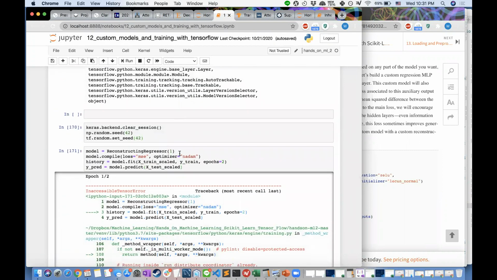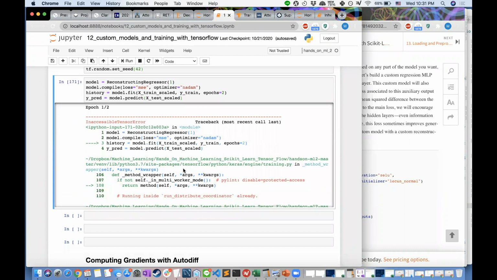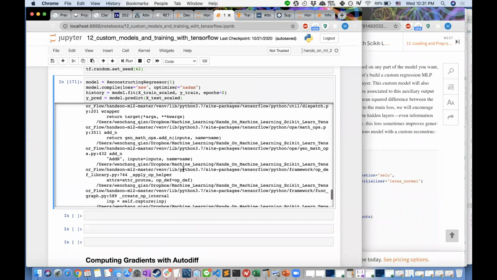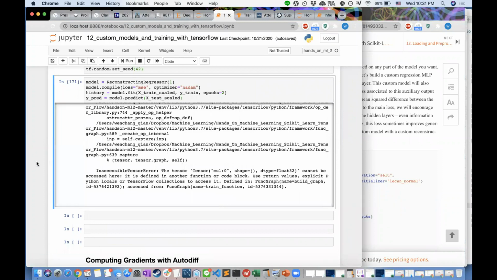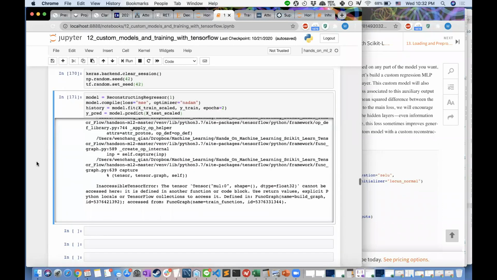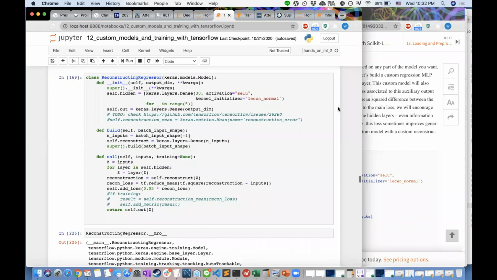Now, has anyone had trouble loading this? Because I couldn't get through this error. Yep, me too, I had the same issue. Got it. Okay. Has anyone solved it? Maybe debugged it? No, no one? Okay. All right.